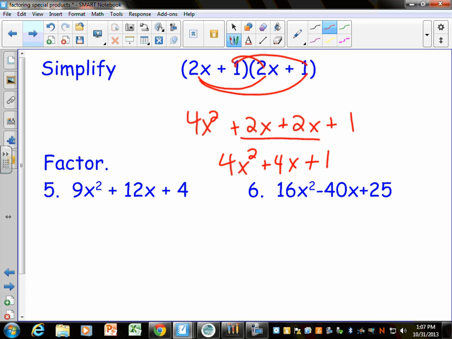To factor that, I'm going to factor this first one the way we did yesterday and the new way. You can still do it the old way. You can still multiply the first and last together and see what works. But you can also do the shortcut. Is this a perfect square? Is 1 a perfect square? People think it's not, but it is, right? 1 times 1 is still 1. So 1 is a perfect square.